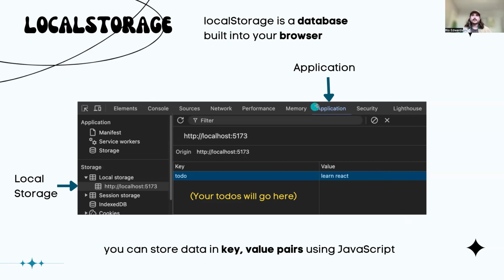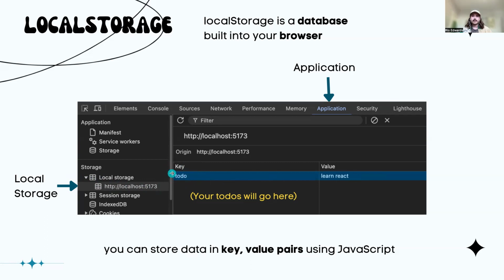If you open your dev tools and go to the application menu, then to storage, local storage, and then to the URL that your app is being run on, you can see a database. There are different types of databases, and this one is a key-value database.